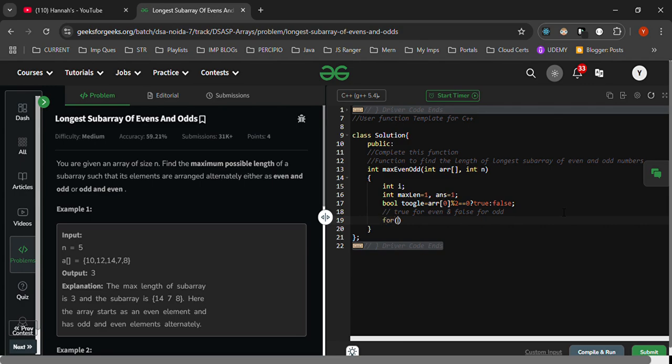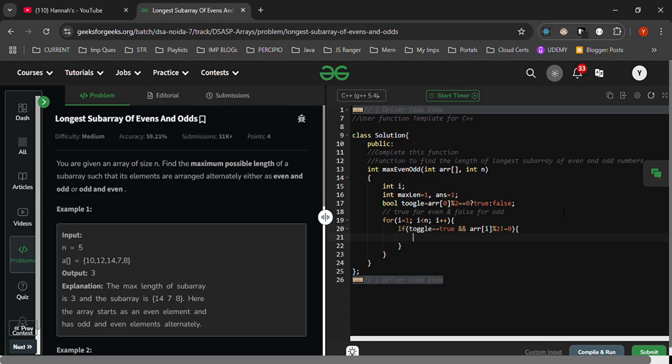Okay, let's run the loop. Let's traverse the array. We don't need to traverse it from 0. Now we will take a condition where toggle is, let's say, true. If toggle is true, you can say that the previous element was even, right? So if the previous element was even, then the current element should be odd to fulfill our condition.